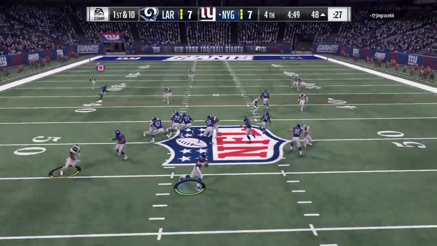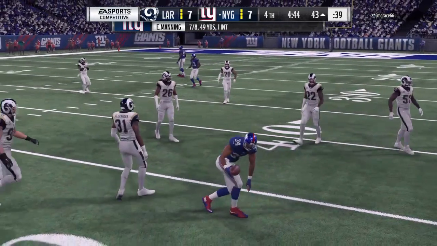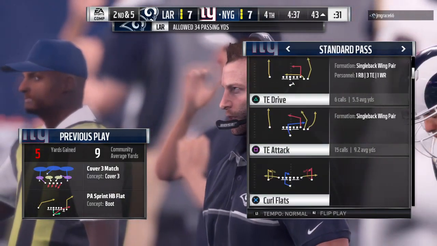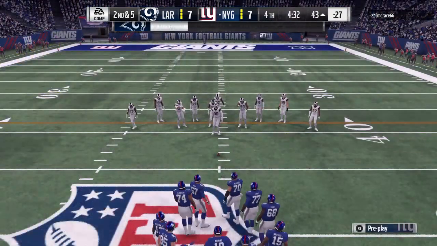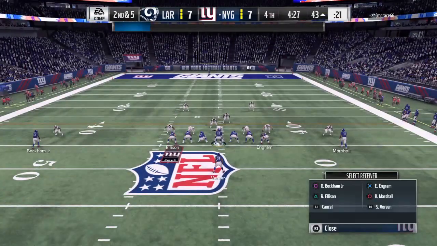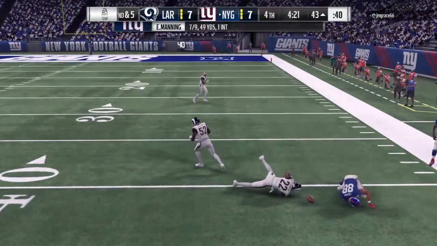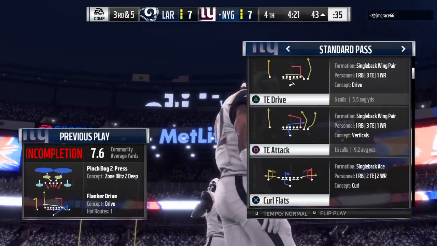Now Manning on the bootleg. And he's going to find his man out of the backfield. That's complete. And he'll get it down here to the 43. 5 yards on the pickup, and it'll make it a second down. Manning going to throw. And incomplete there. A nice hit. Jars the ball free and brings up third down.